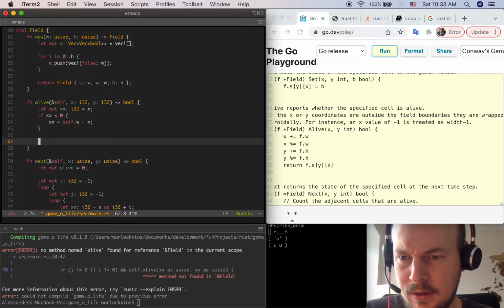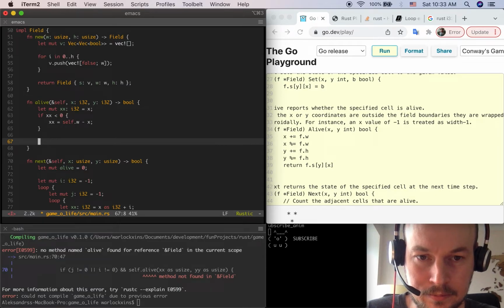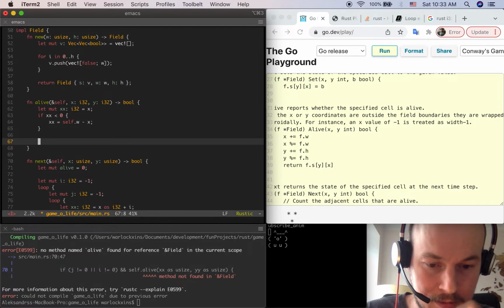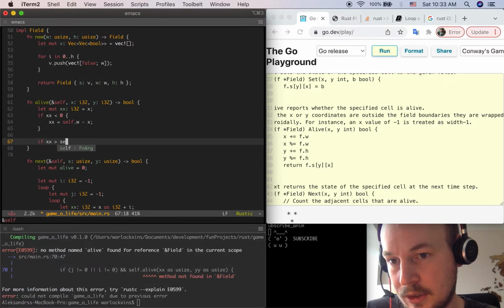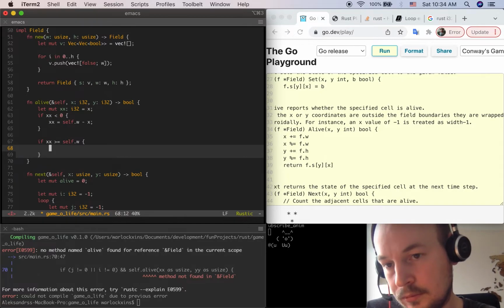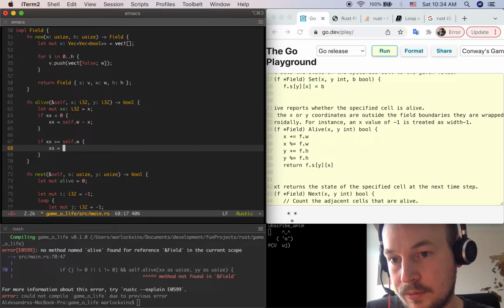Seems fair. And same for if it's more than self width, more than or equal, then xx is equal to self width minus xx.